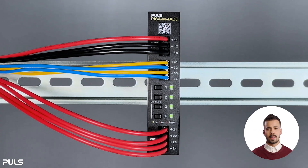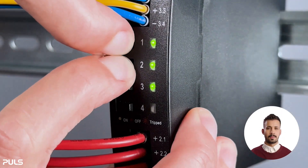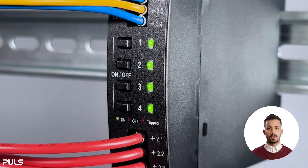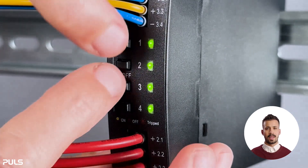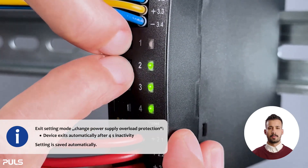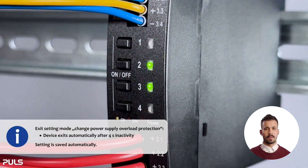To enter this setting mode, press and hold the top two buttons for a second. The current settings will pop up, showing that we're currently on option 1. To switch to a different option, tap the buttons again within 4 seconds of entering the mode. The updated signal patterns will confirm your choice. Currently we're selecting option 3.